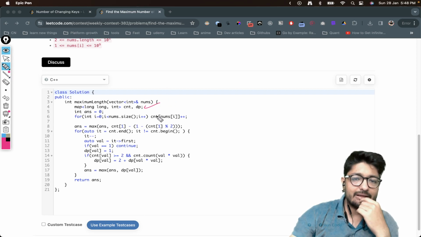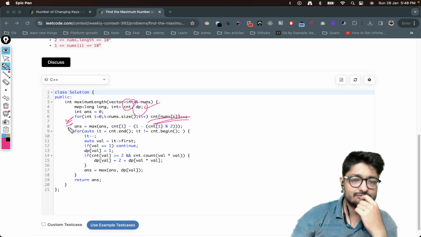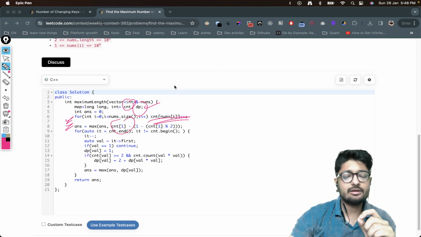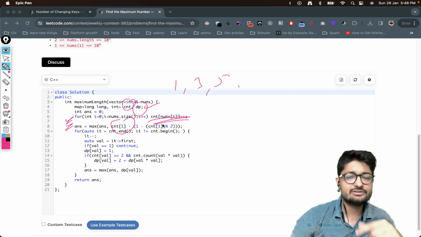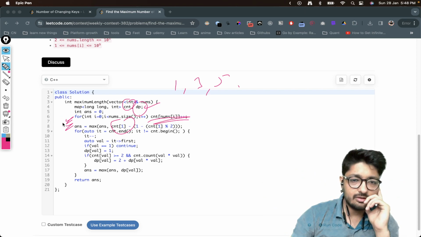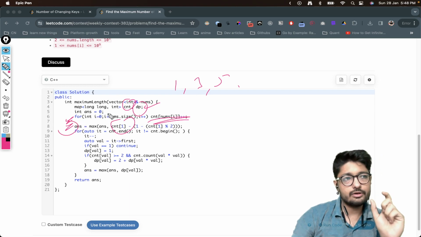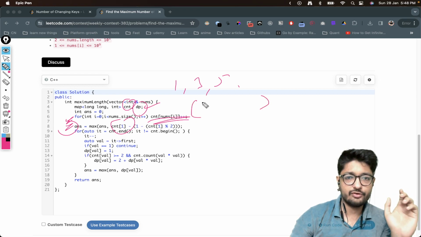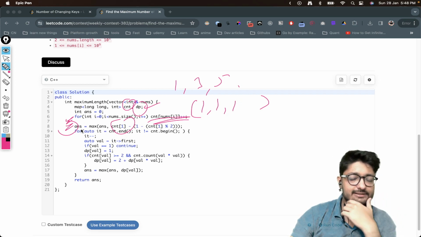So what we have done is that we have created a map, and this is a DP map, and this is the actual count map. So we have iterated over every number and found out the count of it. Then we have initialized and found out how many ones there are. We have to make it an odd power, like 1 or 3 or 5 and so on. So we subtract how many numbers you can form on either side, using mod 2, and this will help you find out how many ones you can take in the actual answer, the very basic series you can form with ones only.